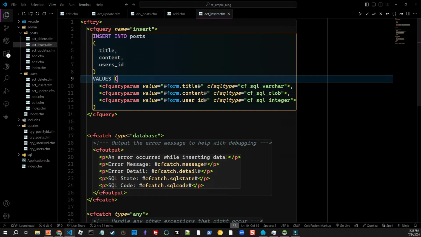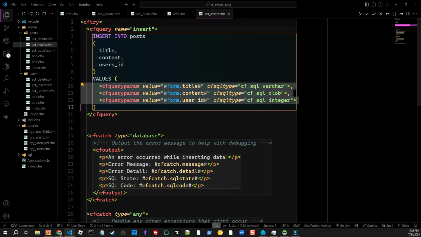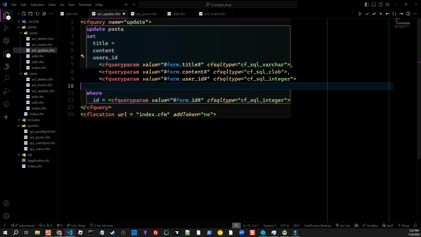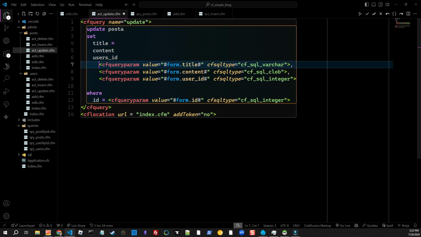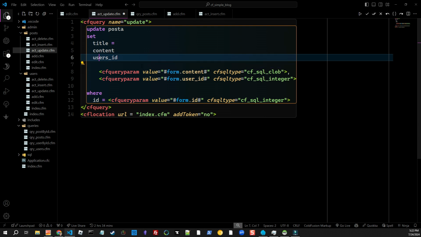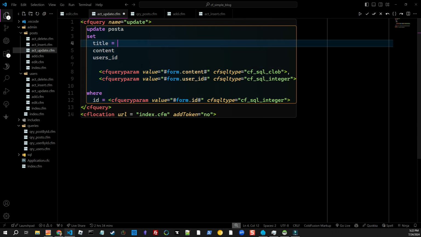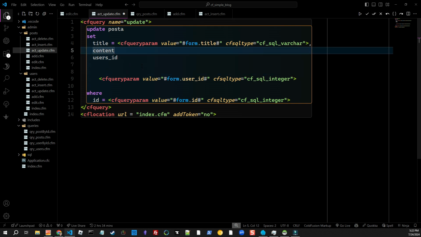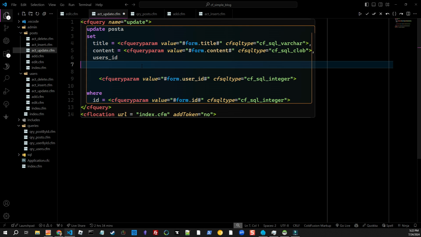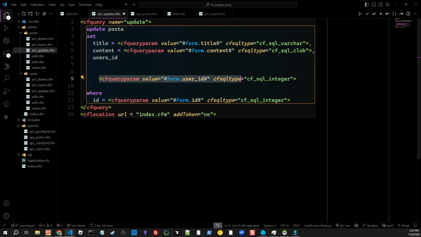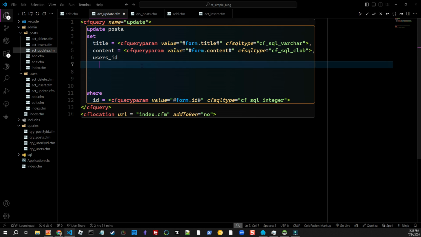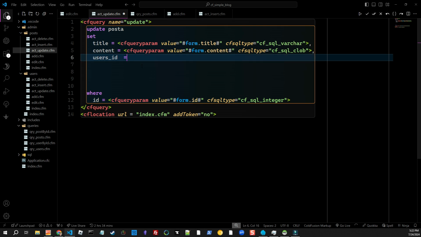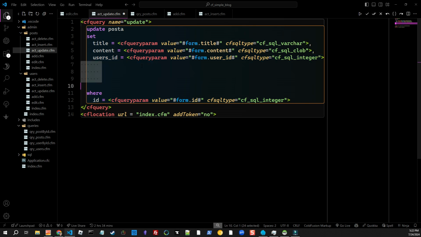We already have these 3, so we'll just copy those, and we'll come back here and paste them down here for a second. We will copy this first one. We'll keep the comma. That's another reason I deleted the other comma. Paste. So then we'll come to this one, and we will simply go all the way across, and we will say equals this, and then we will copy this one, and it's an integer, because it's the user ID that's done the post. Paste. And we'll delete one of those.